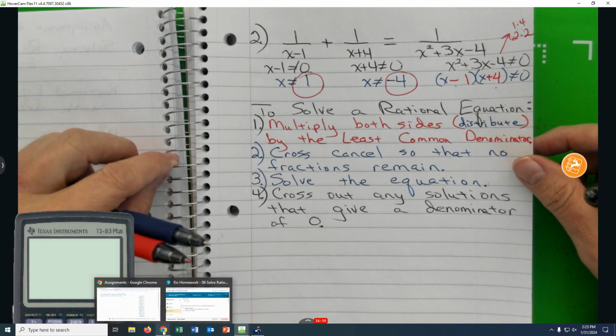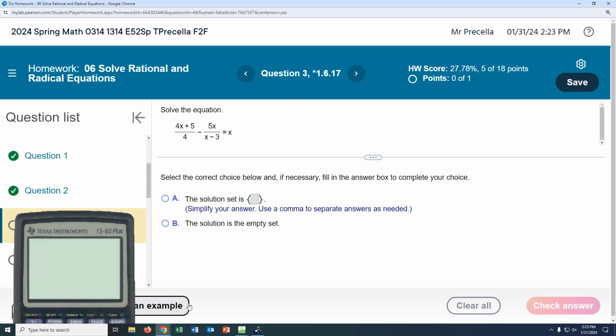And let's go on to number 3. Okay, don't start writing this problem down. I want you to see how I write it down first. I think there's no way I'm going to get it done on just that half a sheet of paper. So this is number 3. Okay, (4x plus 5) all over 4. Wait a minute, let me write this down and then I'll show you how I've written it down. I'm going to spread it out because I'm going to have to multiply straight through by something. Let me flip over. Okay, flip over.